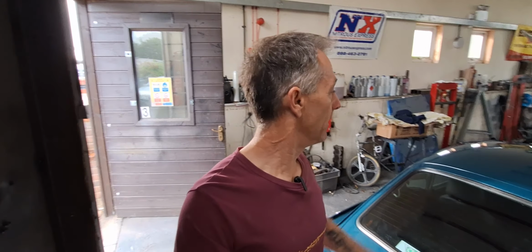I'll be back on with the car with no name, or the car with the name that won't be mentioned just for the time being. I'd like to see the end of that this month. I'd like to see the end of the yellow Stag, which is, as I keep saying, almost there. But things keep getting in the way, unfortunately.